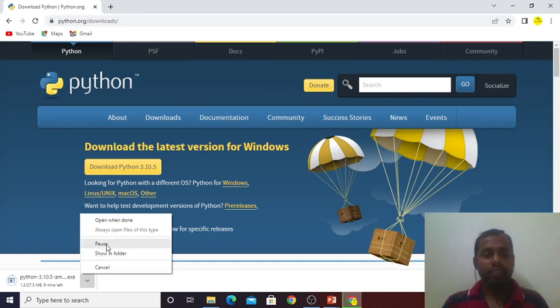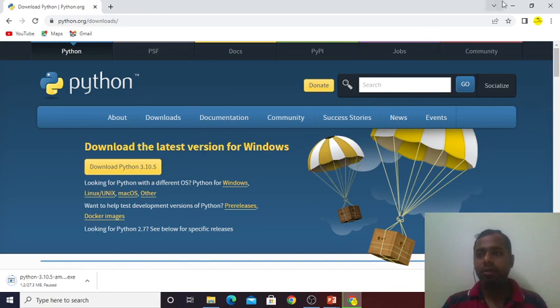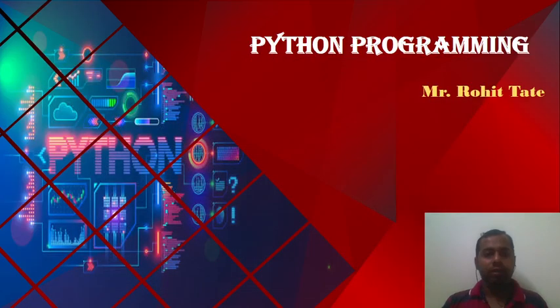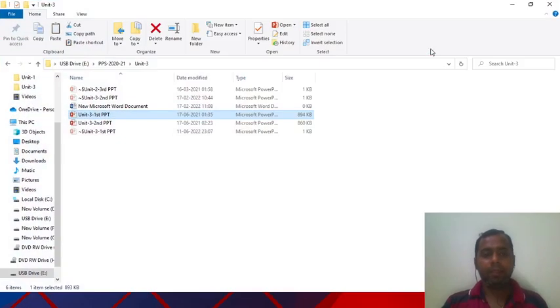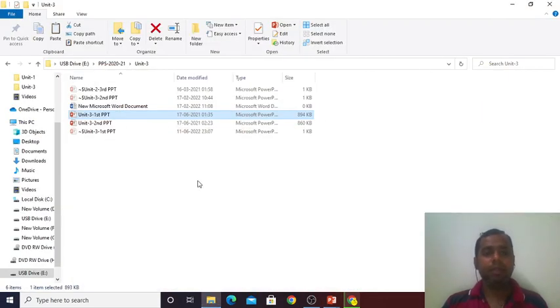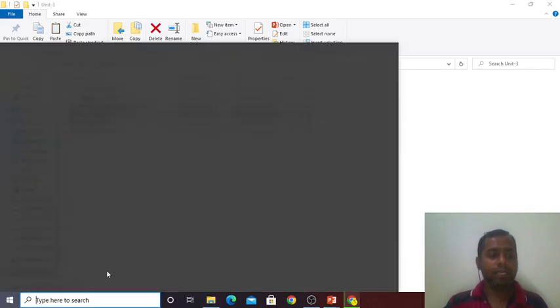So now consider I have installed Python on my machine, as my machine is already configured with the Python software. After that, the next step, let me explain to you. Once your Python software gets installed on your computer, you have to use any integrated development environment. You can use VS Code, or you can use Anaconda software. Here I'm using Anaconda software, in which there is a Jupyter Notebook, the editor for Python programming, which is already installed on my machine.